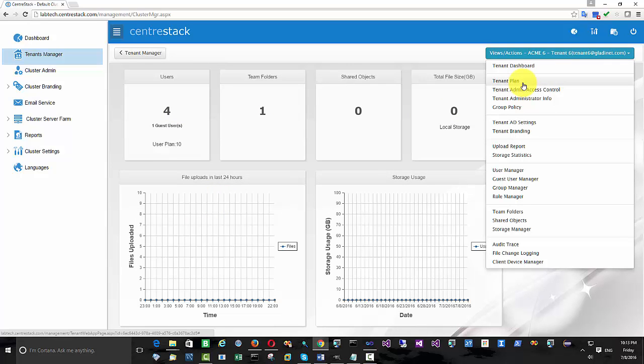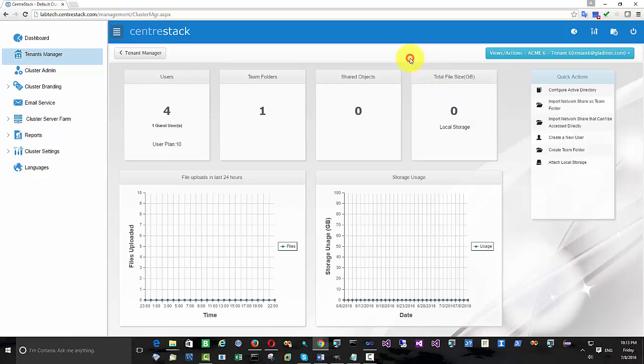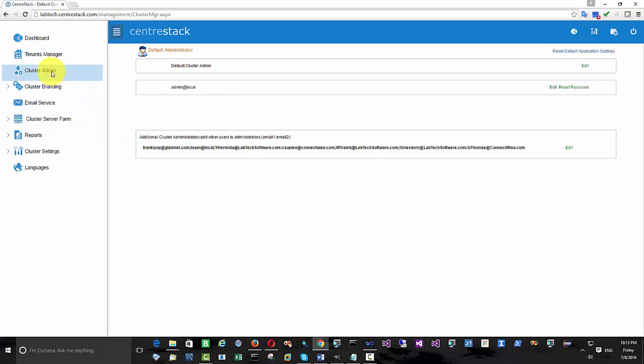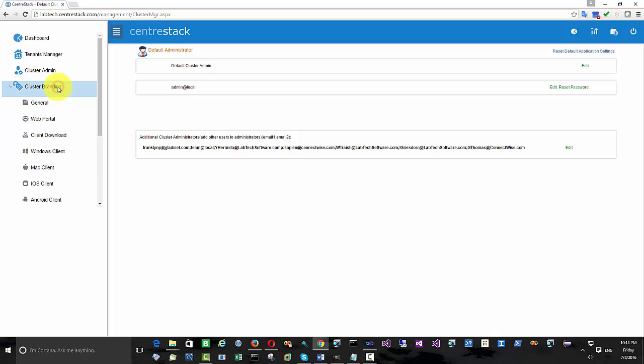And you can click through to each tenant to manage the tenant plan, manage the administrator, reset the password, user manager, team folder, storage manager, and audit trace. So you can do the management work for the tenants you are managing. That matches the managed service provider's workflow from one single place, being able to control and manage multiple clients.